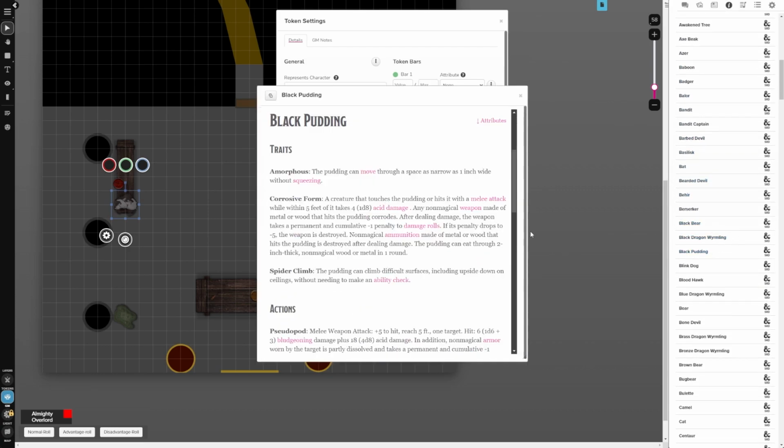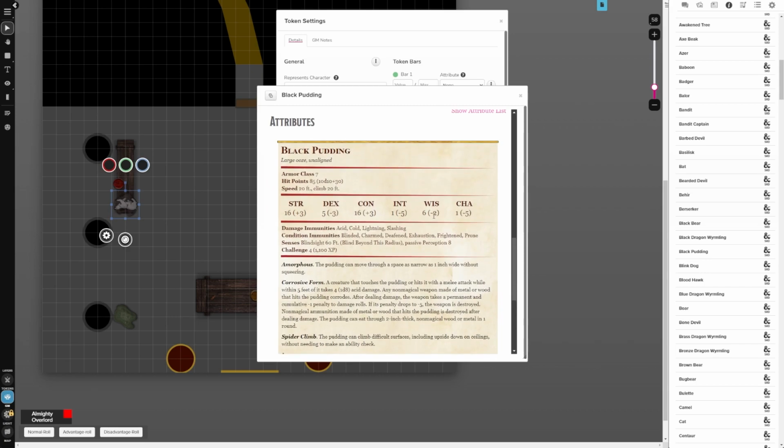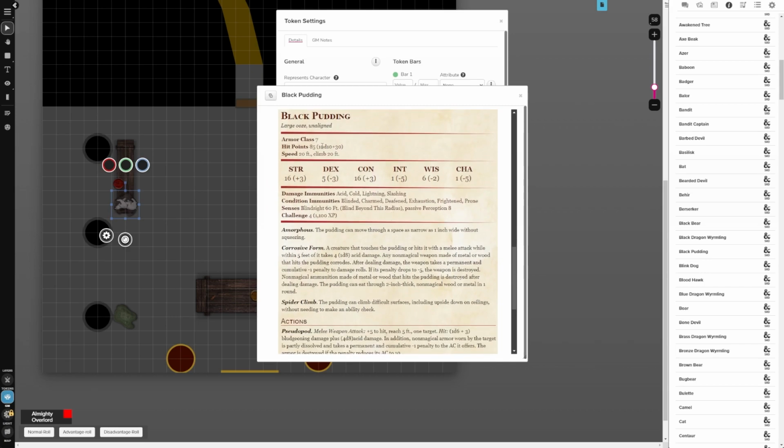Black pudding, there it is. All right, so let's take a look at its stat block. So we've got large, ooze, unaligned. It's got an armor class of 7, so this thing is ridiculously easy to hit.